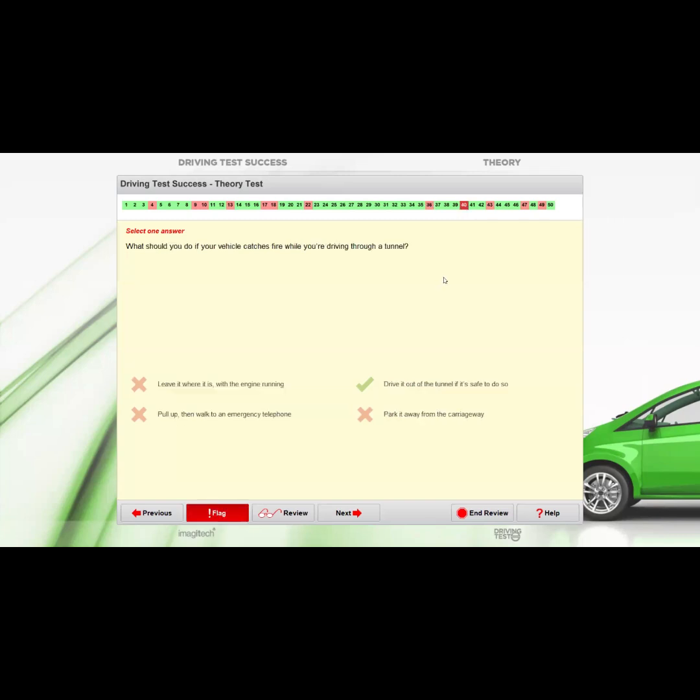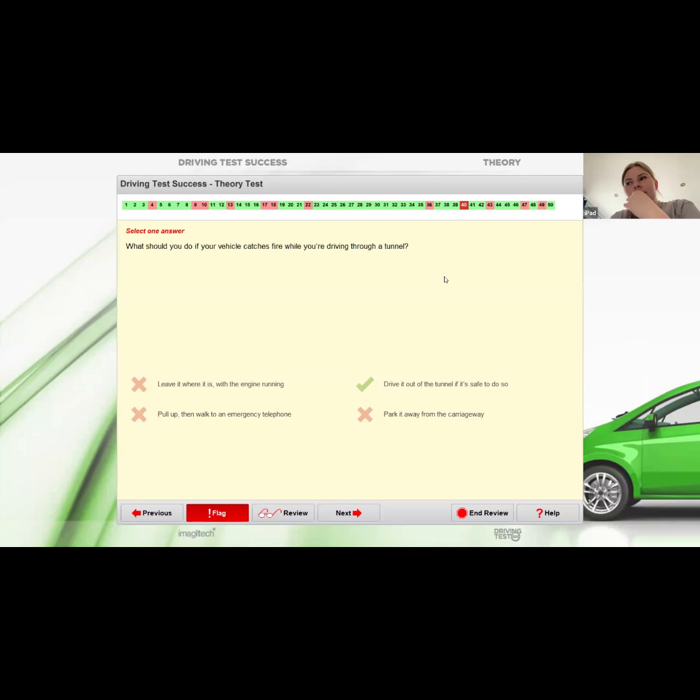Well, listen, if my vehicle caught fire, I wouldn't necessarily drive it out of a tunnel. I'd park it up and leg it. That's where I got confused. What they're saying here is, say you were driving in a tunnel and smoke started to come out of your engine. Tunnels are a dangerous place to go on fire because the fire will basically consume everybody in the tunnel, if that makes sense.